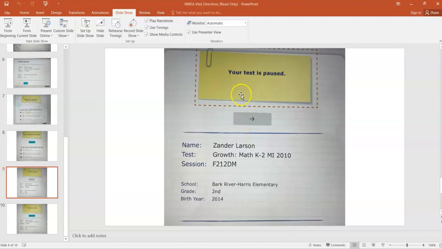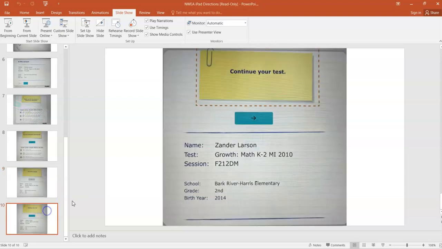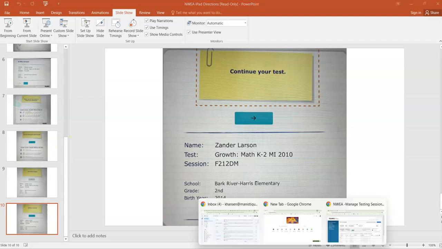But if the test is paused, then you'll have to click on their name. And so if they were paused, then you would need to click resume. Then their screen would change to continue your test, where they'd click the blue button again.